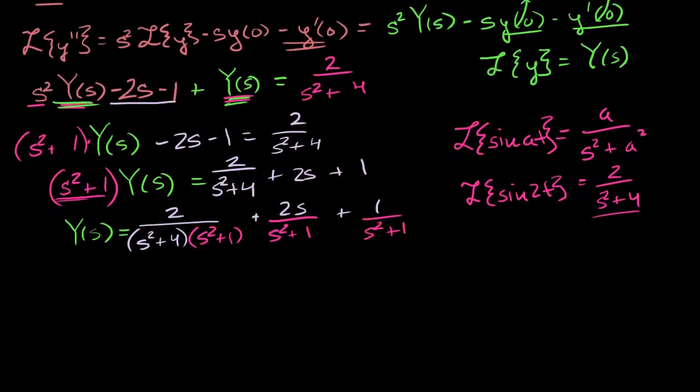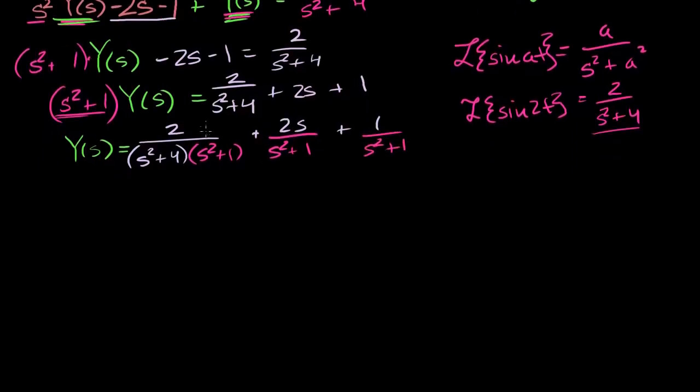Now, in order to be able to take the inverse Laplace transform of this, I need to get it in some type of simple fraction form. These are actually easier to do, but this one's a little bit difficult. I want to do some partial fraction decomposition to break this up into maybe simpler fractions. And this really is the hardest part of these problems, the algebra of breaking this thing up.